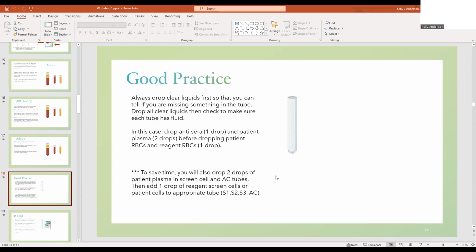Okay, everyone that has their 3% suspension can start labeling their tubes. So you're going to have an anti-A, an anti-B, an anti-D, and then an A1 and a B.